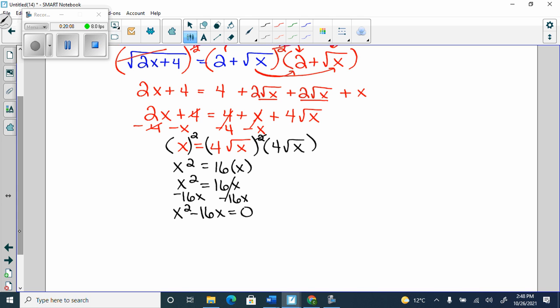But no, you can't do difference of squares because the x isn't a square. Instead of difference of squares, you can actually just take out a GCF because there's no constant. So I can take out an x instead, and I just get x minus 16, and then I can set each equal to 0. It's actually faster. So when there's no constant, when there's no c value, you just take out a GCF. So now this one's going to be x equals 0. And this one's going to be x minus 16 equals 0, x equals 16. And then what do I have to do? Check them.